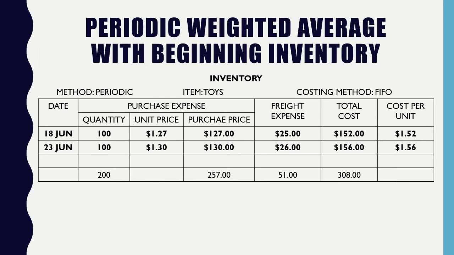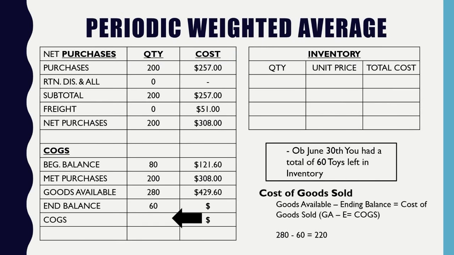However, this is exactly what I was telling you. Because we have a beginning balance, you don't need to solve for that average cost per item, because that's the number that you're not going to be using. You're not doing the average cost for the net purchases or the total purchases. You're actually doing the average cost including your beginning balance. Okay. Now, how am I going to solve for that? So again, when we plug in all of our numbers here, we're going to plug in our beginning balance, and we're also going to plug in our net purchases.